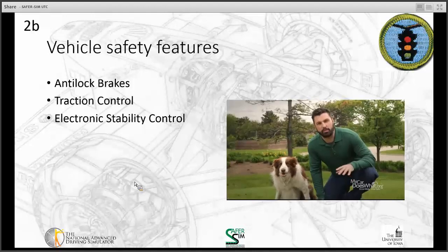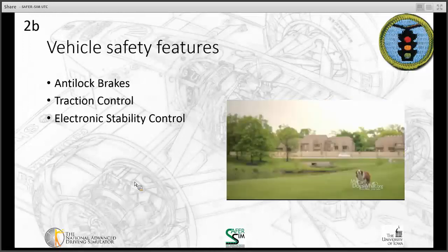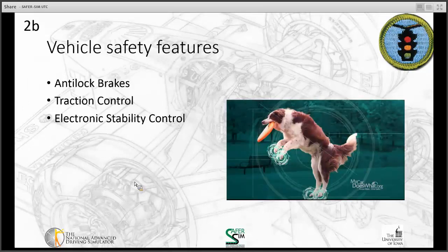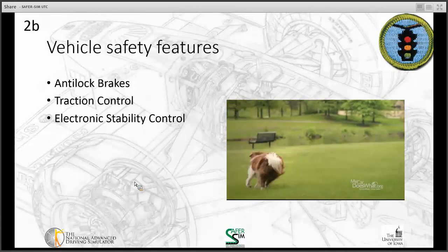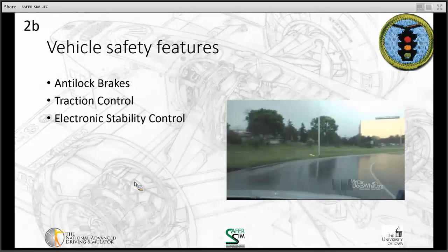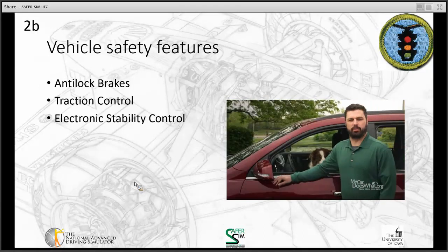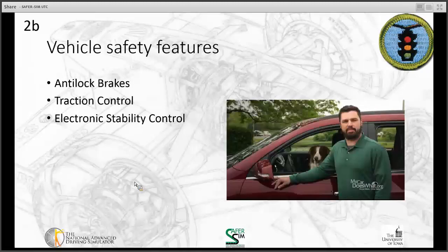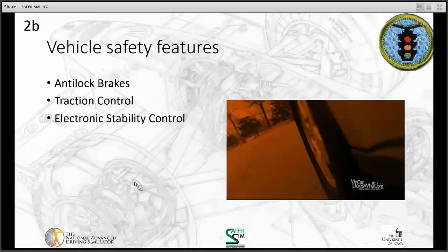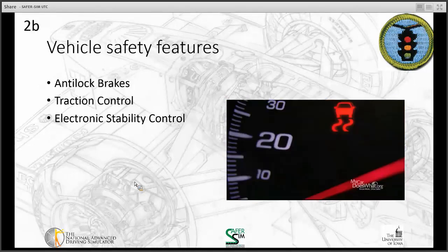ESC is remarkable technology. Scout has amazing agility thanks to precise control over all four legs — imagine how much control your car has when ESC has precise control over all four wheels. It's estimated that ESC saved more than 2,200 lives from 2008 to 2010. ESC relies on ABS to function, so it is less effective on gravel and lightly packed snow. If your ESC or ABS dash lights stay on during driving, your car should be checked by a mechanic.